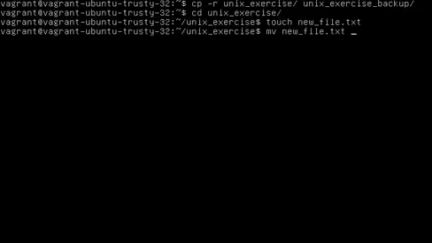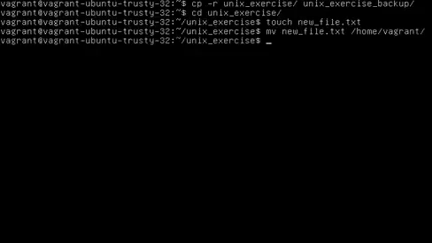new_file.txt, and we want to move this to the home directory, and we are going to give it the full path to our home directory. So /home/vagrant, and we press enter, and let's check if this file exists in the home vagrant folder.